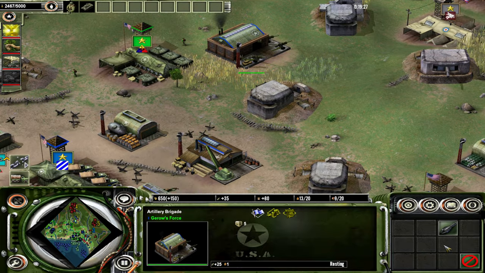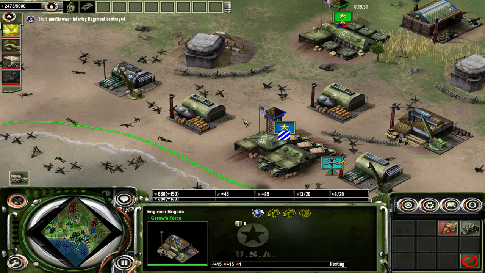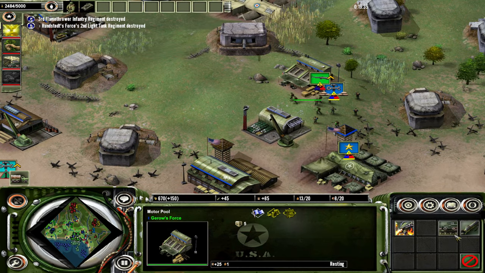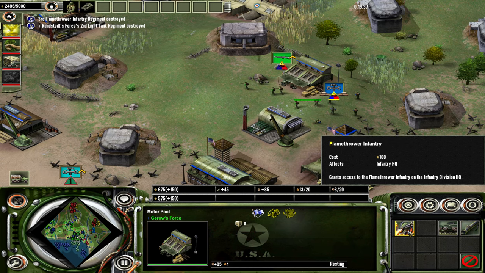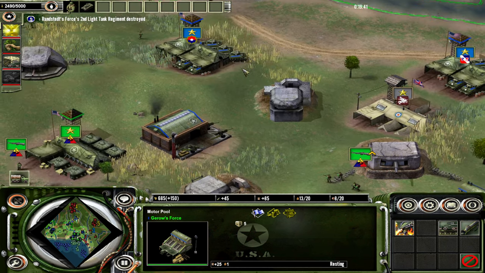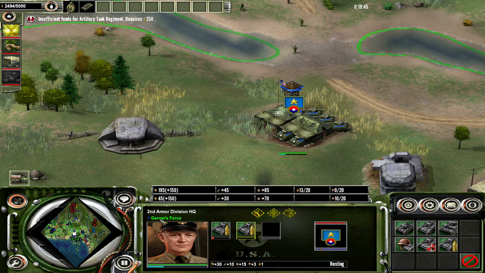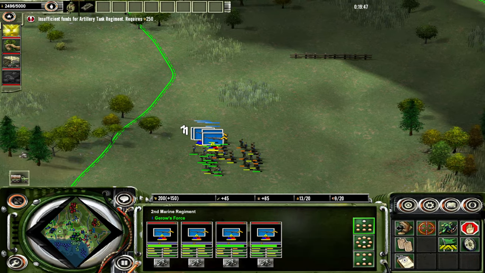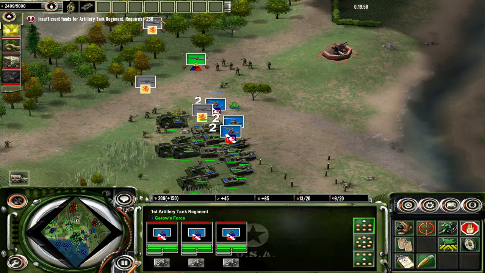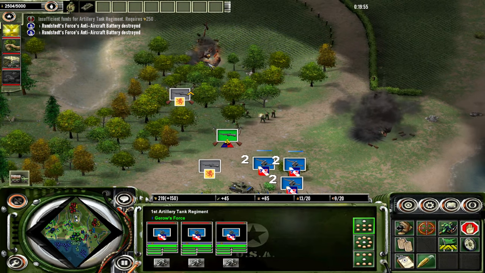Let's make sure we have all of our upgrades on these guys. I think we do, but I just want to double check. Yes, yes, and yeah, pretty much. Alright, is this guy built? Yeah, yes. Can't quite get that guy, but that's okay. Fire for effect!